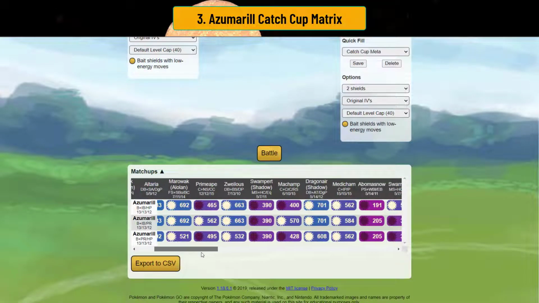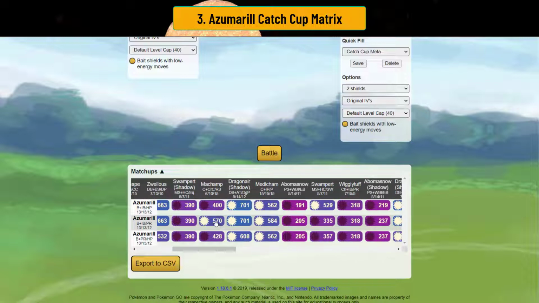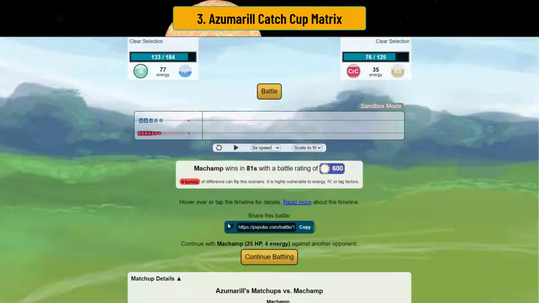You beat Zweilous pretty handily. I wouldn't worry about Swampert, Shadow Swampert, because unless you're crazy enough to Elite TM a Shadow Swampert to have Hydro Cannon, and you can't even TM away Frustration, so I wouldn't worry about this matchup. You beat Machamp with the Ice Beam Play Rough variation. You don't beat it with this. However, Machamp is bait dependent. So if Machamp does debate you, it wins.